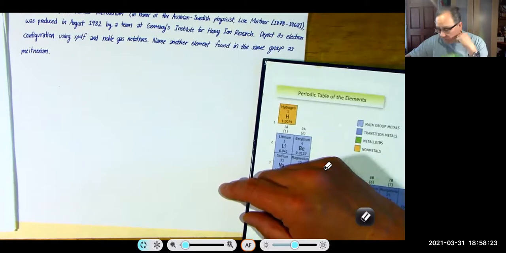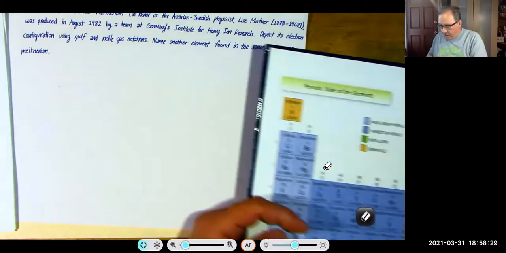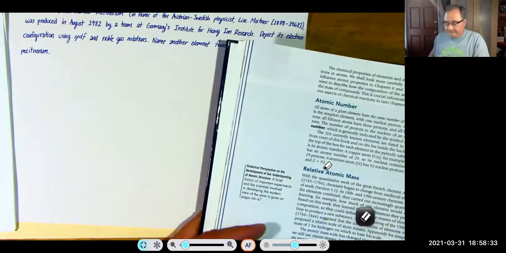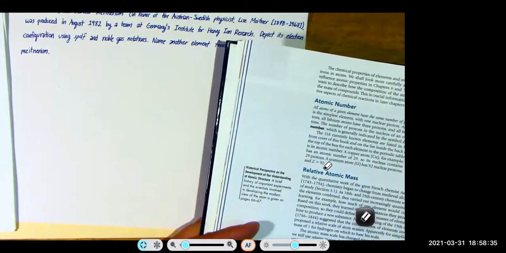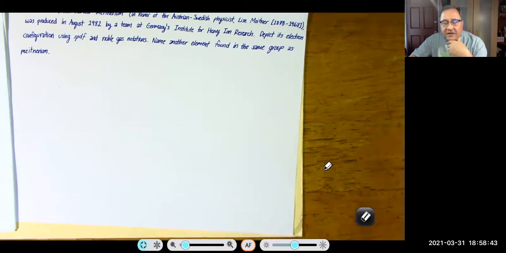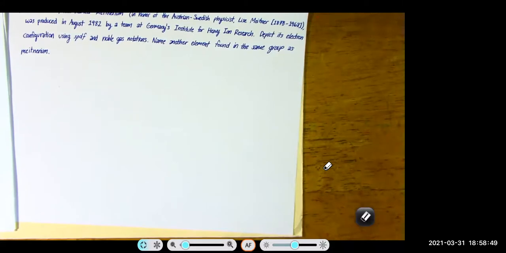So you want to practice a few of those lanthanides and actinides. Most of them are what we would predict, but a few of them are different. And normally it would be different by one electron. I think there's a couple that are different by 2 electrons, but most of them are different only by 1 electron.